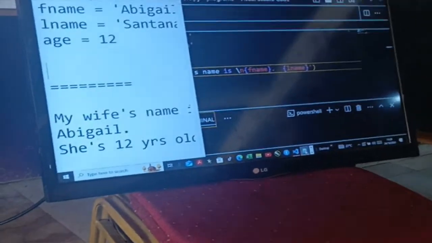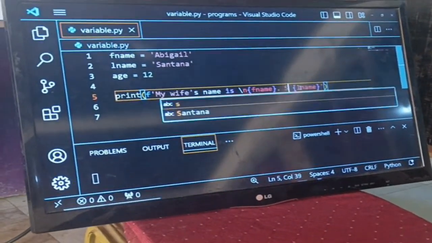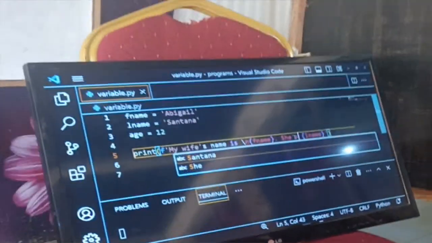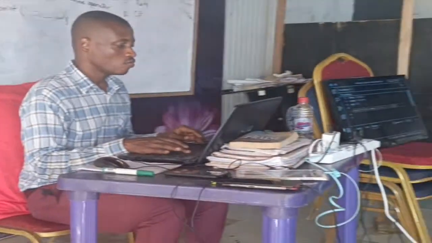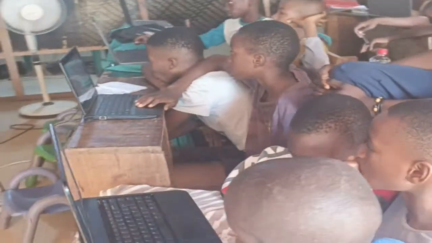So she's 12 years old, right? Have you seen the way I'm doing? Have you seen the way I'm doing? Her age is what? Have you seen it? And I add here.